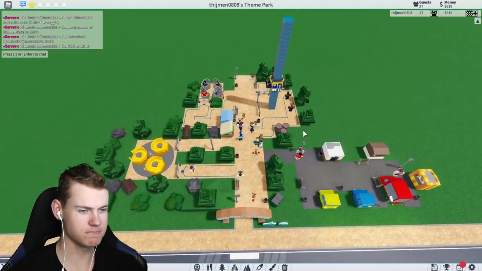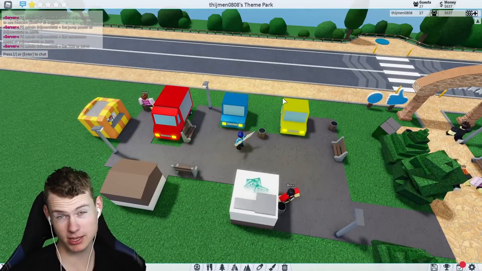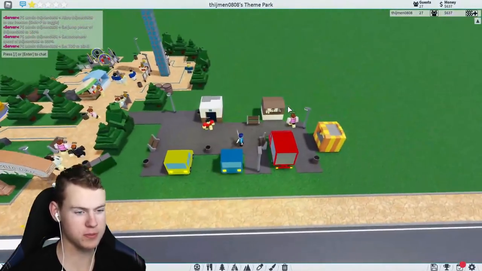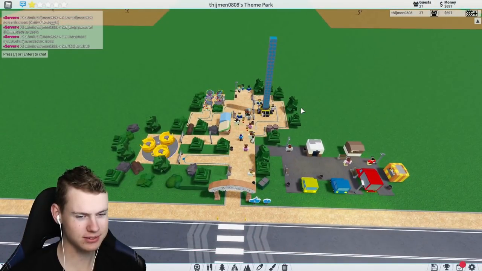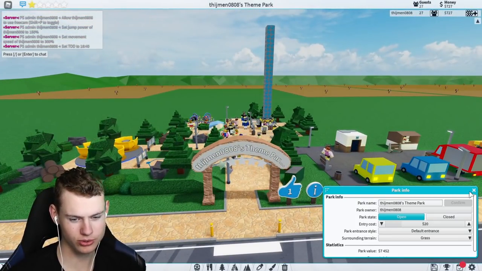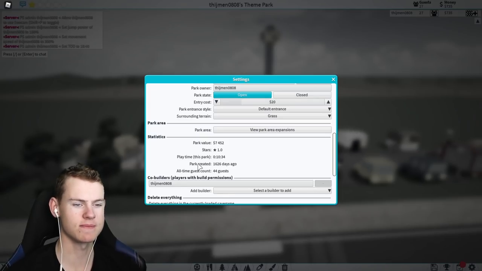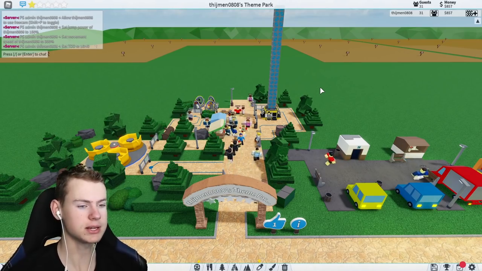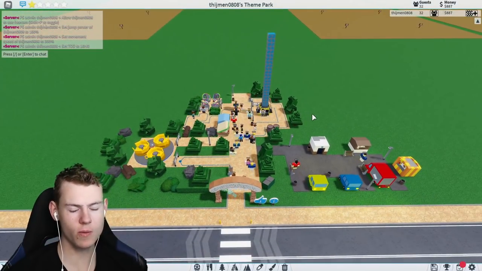Okay, I was kinda expecting this. As you can see, I've made the best parking lot ever in Theme Park Tycoon 2. It's just 2 rides and that's it, some stalls, and it's just, how old is this park? So I think I created this park, I placed this, I stopped with this park, and I never opened it again until now, 5 years later. Wow. But guys, that's all the parks I have.